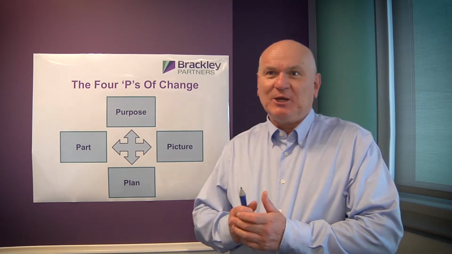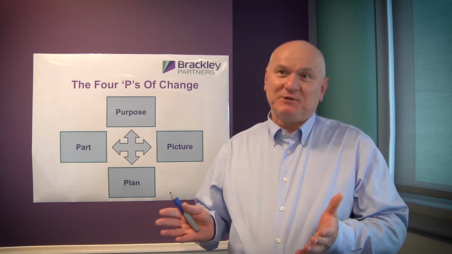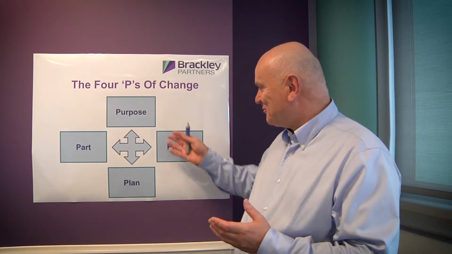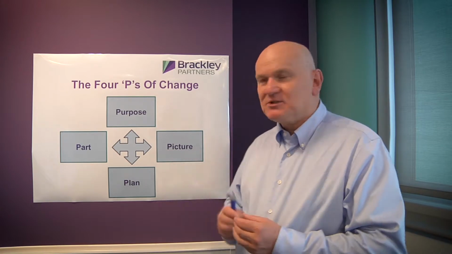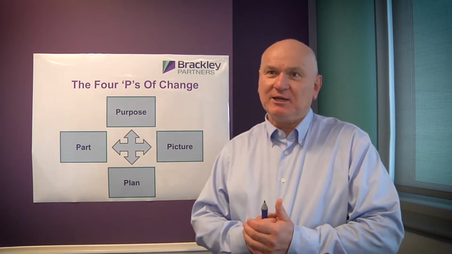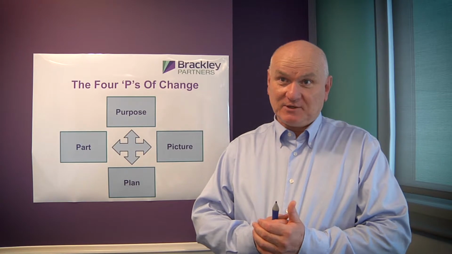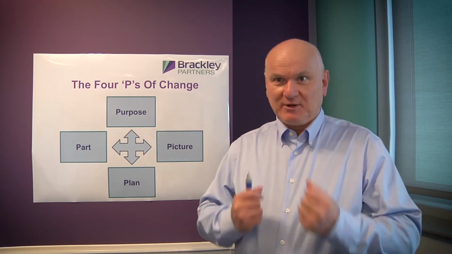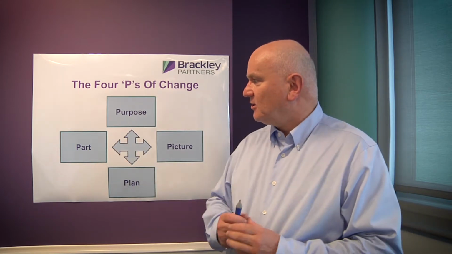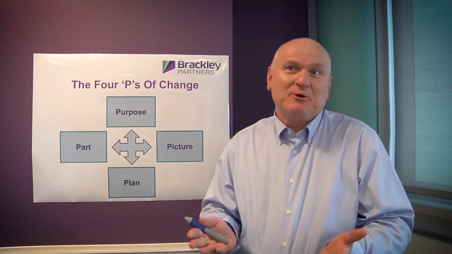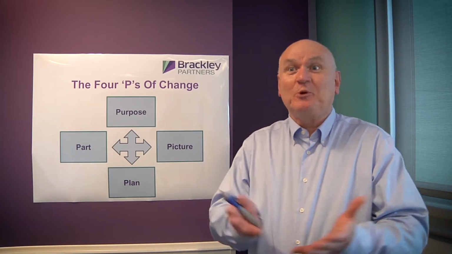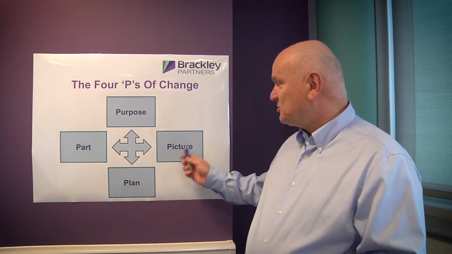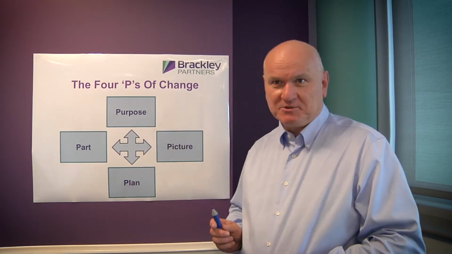The third element of the model is the plan. So this is the blueprint, if you like, for the change. So if we're to attain that picture or that vision, there are certain specific practical steps we need to take in order to achieve those outcomes. So understanding what those steps are is very important. And then the final part is what is my contribution to all of that? So what role do I play in implementing and delivering the plan and achieving the vision and fulfilling the purpose?